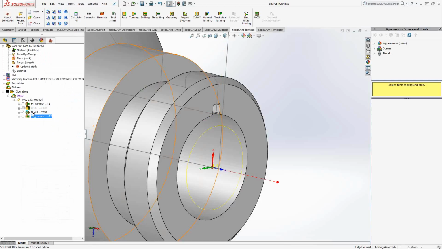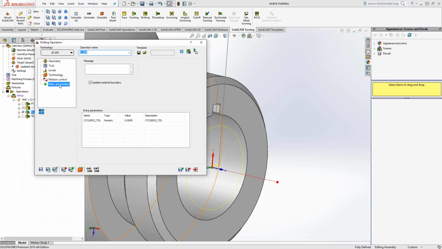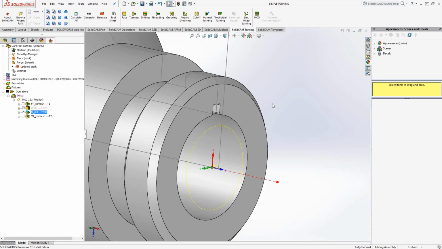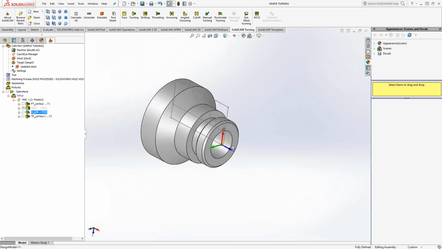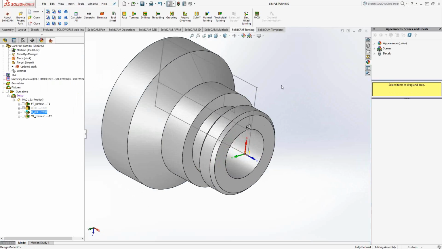So again, that is any milling operation under miscellaneous parameters in a mill turn module. You should see the button here, update material boundary, and that will update that turn stock to reflect any toolpaths you've done that might affect that updated stock that's used in turning. Okay? So any questions on mill turn module, the drilling toolpaths in both mill or turning, the mill drill toolpath you saw in video 7, this one here is the lathe toolpath for drilling.